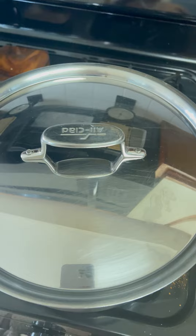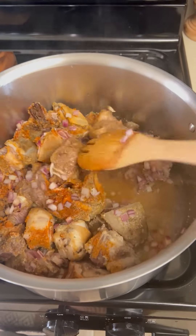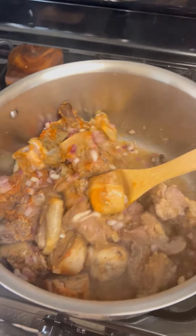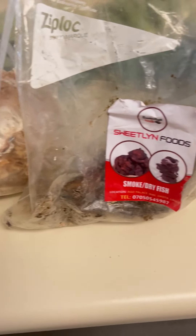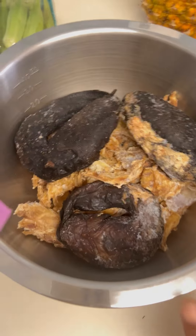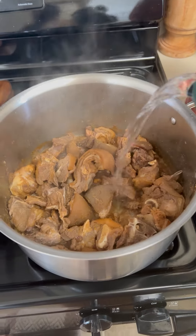With hot water — after a few minutes the goat is cooking pretty good. I'll go ahead and prepare the fish that will be going into this soup today. As you can see, this fish is from Africa, Nigeria. And this is the okra that I'm going to be cooking, which I got from the Amish market.